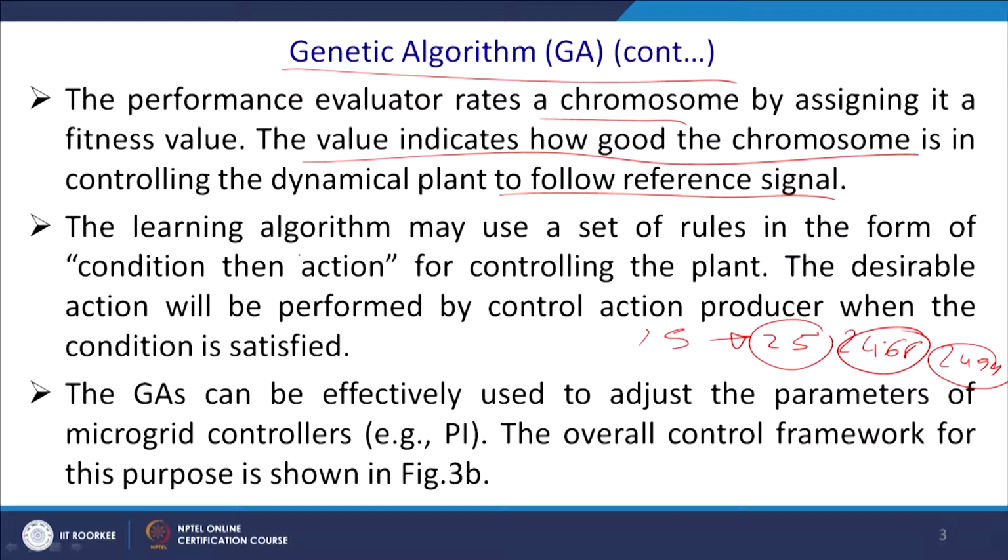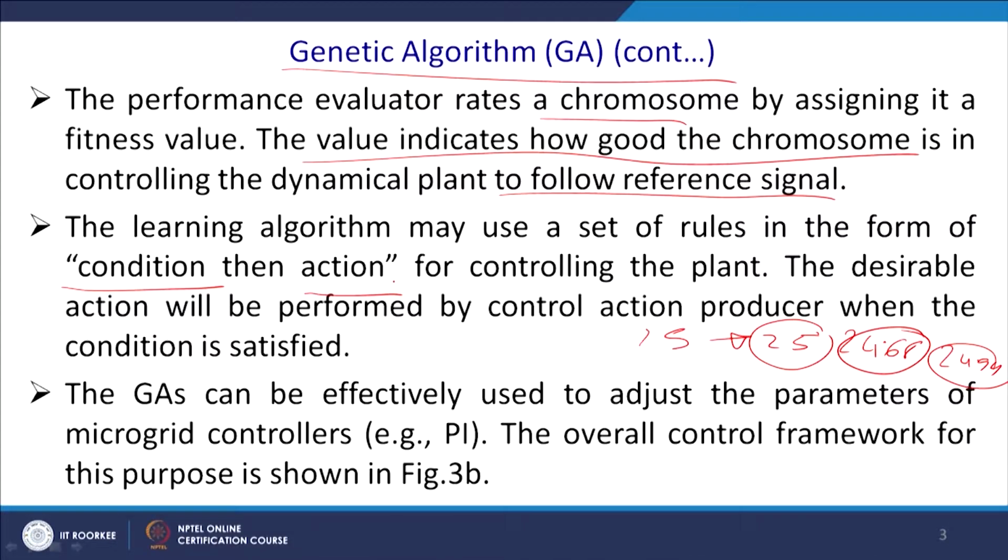The learning algorithm may be used to set the rules in the form of condition then action. You had an FLC, that is called if-then logic, and here you have a condition then action. If this is the condition, then this is the action. Overshoot is more, then reduce the overshoot.